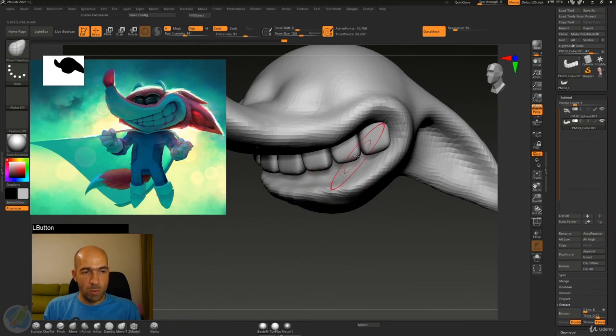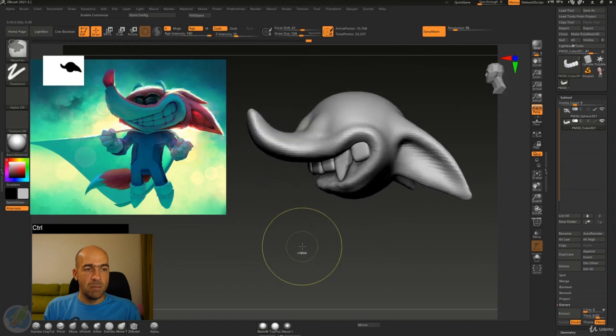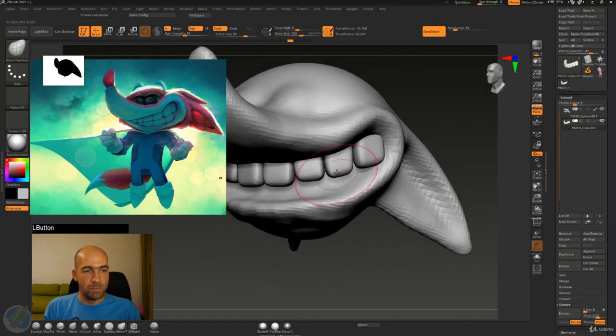But with move topology brush, we are moving only the object that is in the center of our brush. So this, for example, we can make it a vampire thing, and you see it's working. So Control Z to not be a vampire, and it's okay.